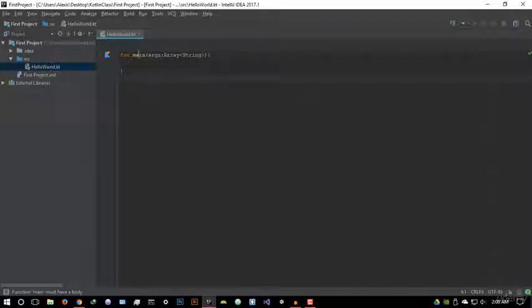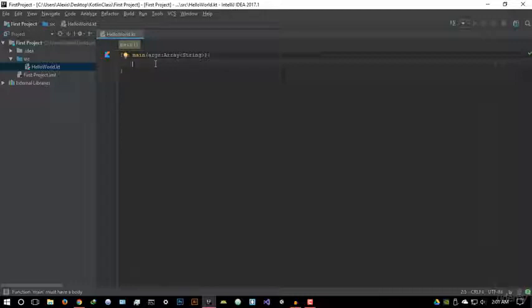You have your function, which is fun main. I don't know how many of you have actually done programming, but main is the function that is first executed when you run a program. So this will run first, and it's going to say args, which are arguments. You don't really need to know what this section means right here. This is quite advanced stuff that we will get to soon. Just know that this is a function, and in the function you can do whatever you want to do. In this case, we want to print out hello world.